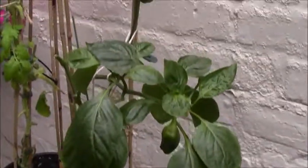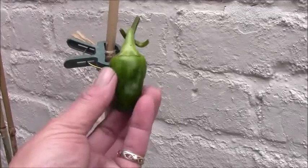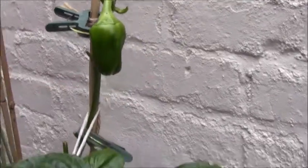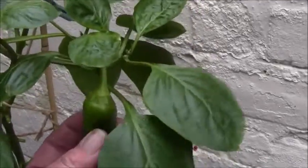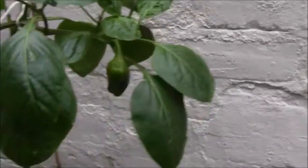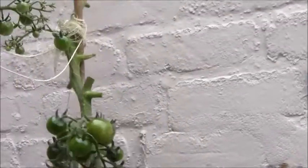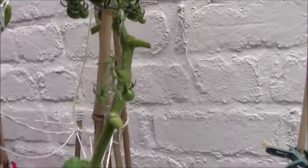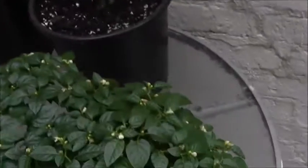And here's my pitiful peppers. Mind you, not bad considering I grew them from a pepper that I got from Asda, I think it was, and you can go to my early videos early on in the year. And the mutant tomato plant. I've had a couple off here as well, quite nice. Excuse me, I've got another wash on Sunday.